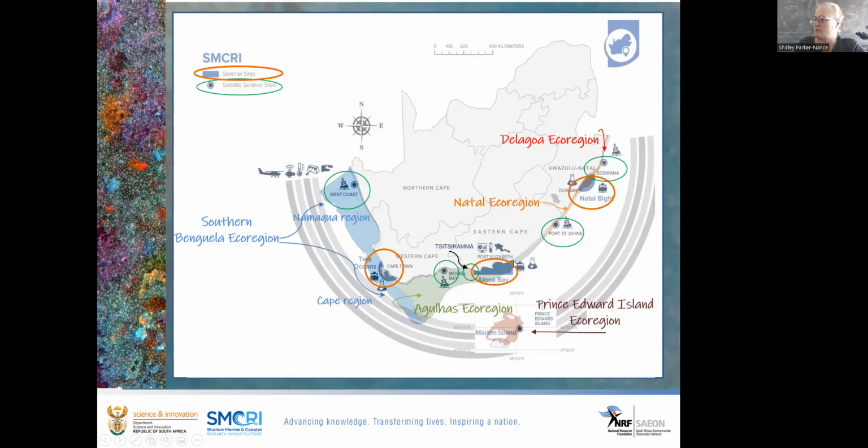This Sentinel site has been operational for about a decade now, and plans for future expansion of the observation network include the establishment of a Sentinel site in Cape Town, the Two Ocean Sentinel site, and one north of Natal, the Natal Bight Sentinel site. In between, along the South African coast, as well as our island group, the Prince Edward Islands, there are a number of satellite Sentinel sites that will be included in not only the BELTER platform, but also the other observation platforms, including pelagic and temperature data collections.